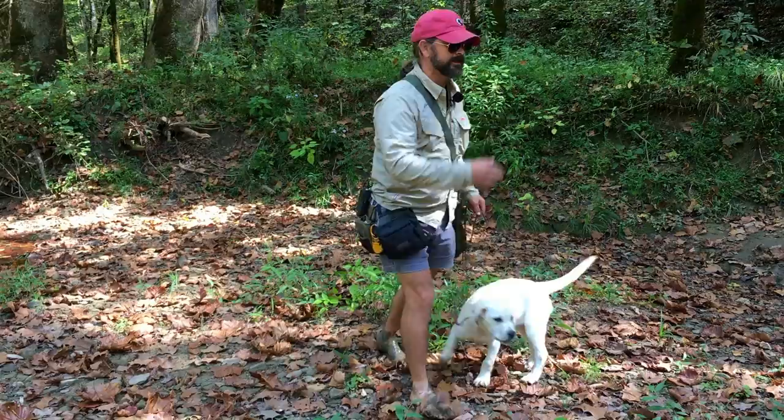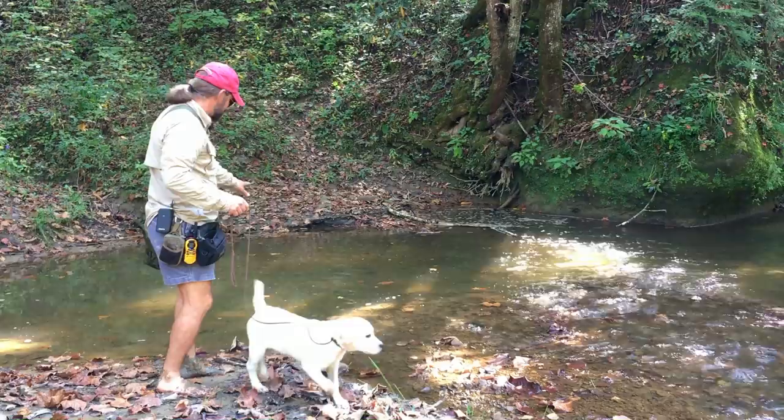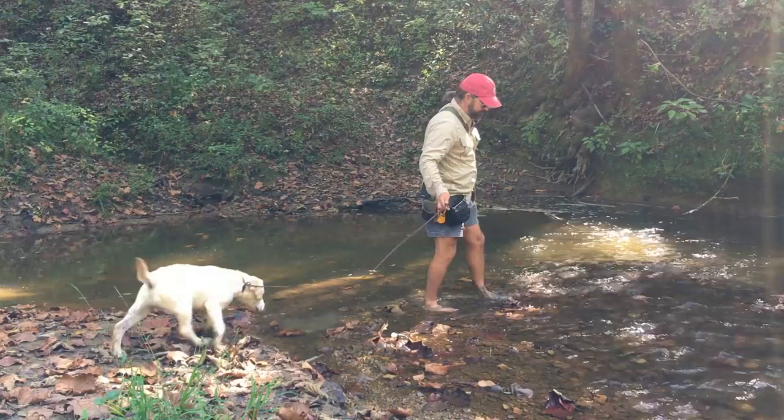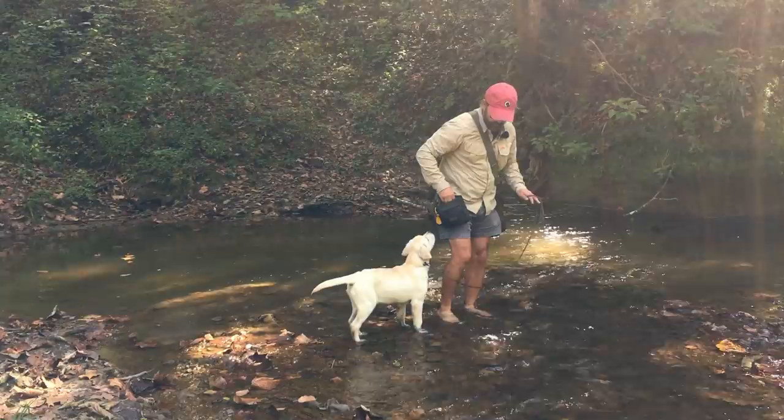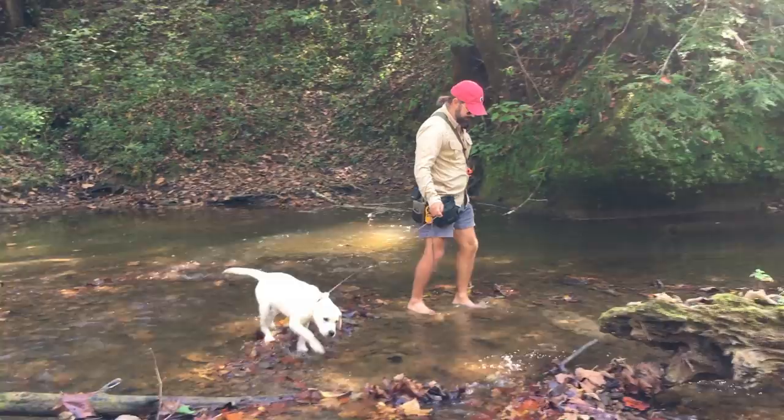All right, so now we're going to go over here and start to move through this little bit of a creek. You'll notice in this creek we have some fast-moving water and some kind of static water. The static water's deeper, of course, okay? As I go to moving my way across here, I could have trouble with this. See how this water's going a little faster here? Well, of course, this can worry a little dog. So I'm going to get right in here with him. I'm not going to expect him to do anything that I won't do with him. Good boy. Walk down through here. Come on, come on. Very nice.